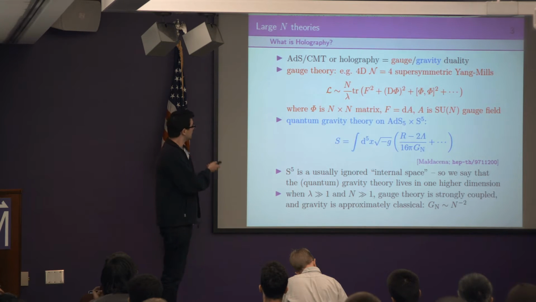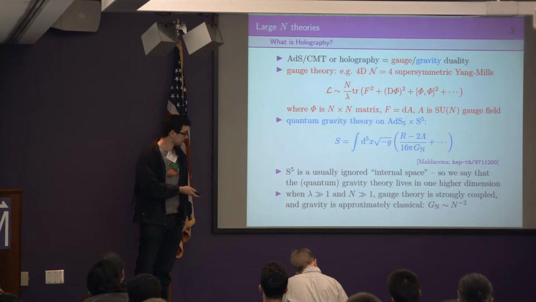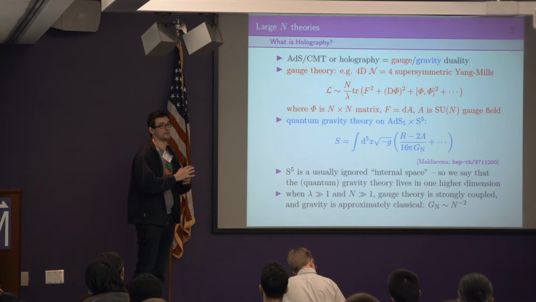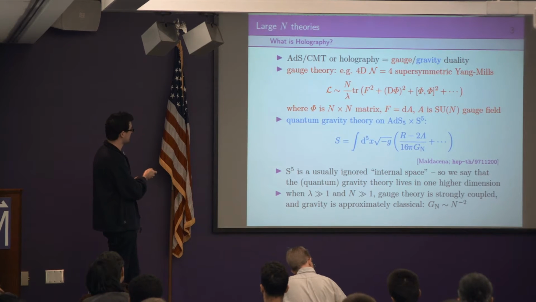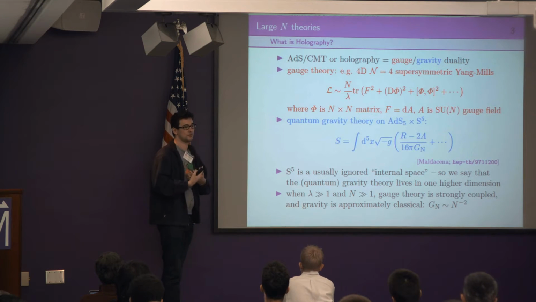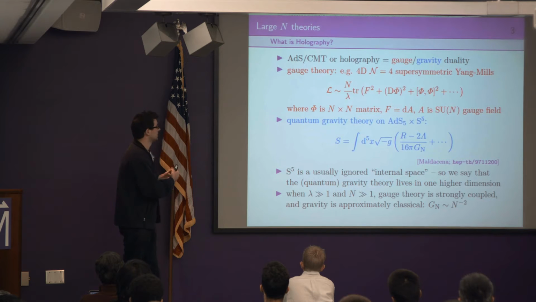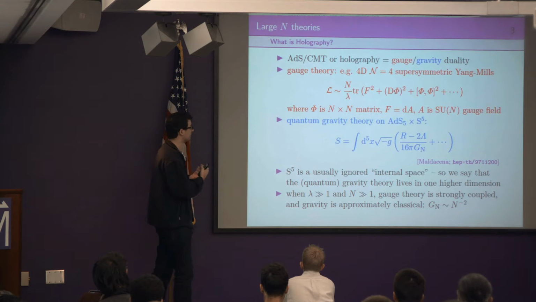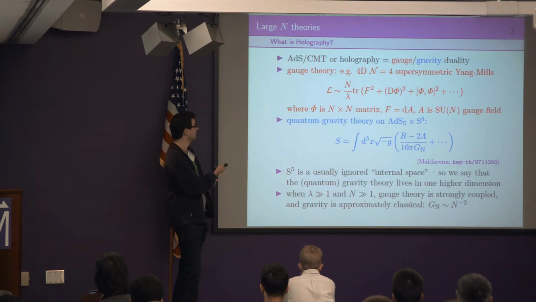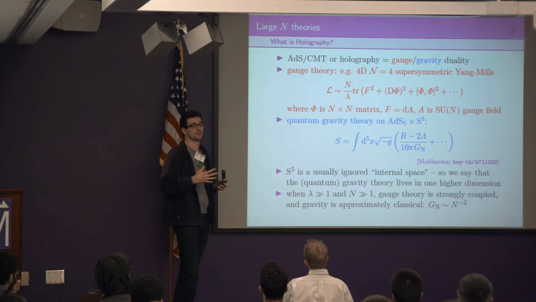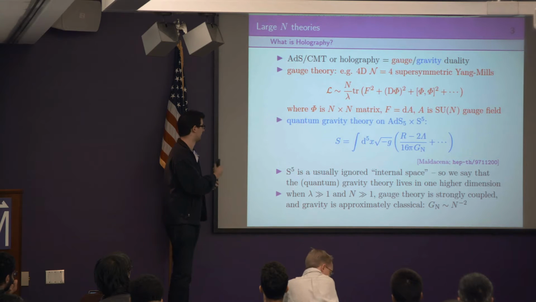The limit that we'll be focused on in these lectures is the limit where the matrices have a large number of degrees of freedom. So they're big N by N matrices where N is much larger than 1. And we'll also take this coupling constant lambda to be very large. In this regime, this gauge theory is strongly coupled, okay? And although there is a diagrammatic expansion for this theory, you don't get away with some one-loop calculation and that's it. If you wanted to consistently treat this system when lambda is large, you would need to sum an infinite family of Feynman diagrams, and that's not fun, okay?